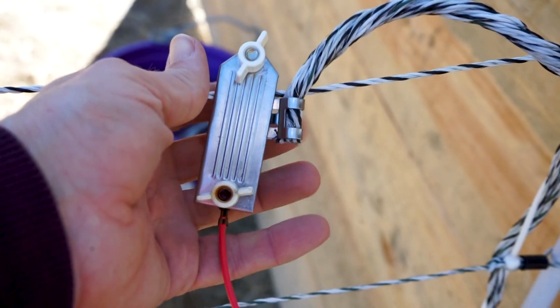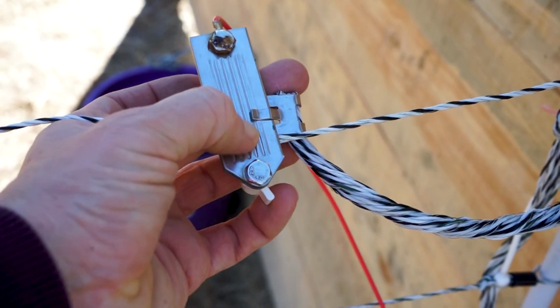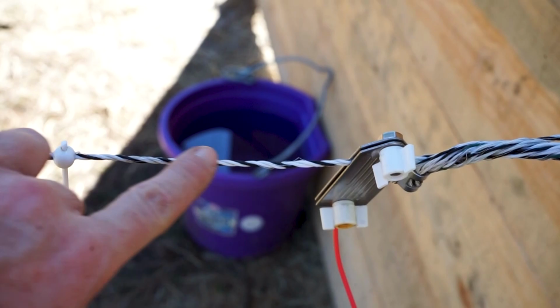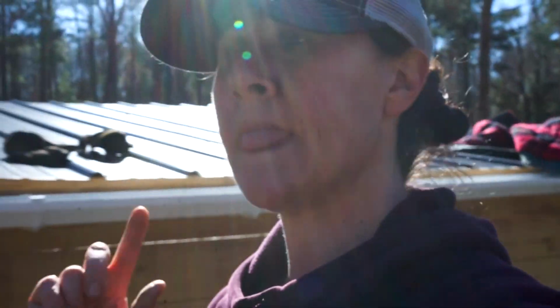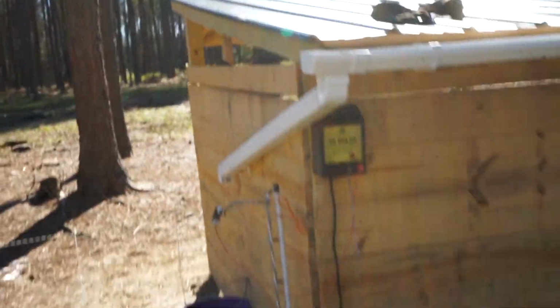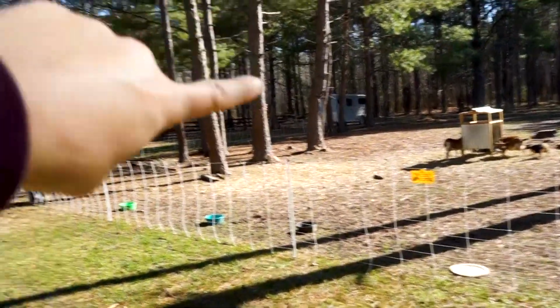Okay, so I sandwiched the little metal piece in between and have the outer clip right there, and then I also put it around the actual fence. It has these little connectors with gator clips, and if I need to get some, I don't think that would be too hard to rig coming off of this permanent box. Davin is getting our power cord right now, and then we are going to move the fence. So our fence comes off the side here, goes all the way back there.